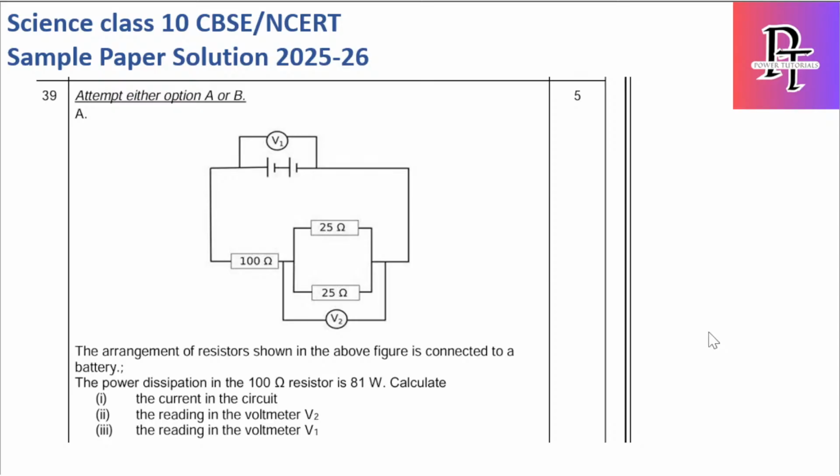When you have any such question with A or B, always prefer the one in which you have much more confidence. And if you have time and want to solve the second question, you can solve it, but whichever you have answered first will be considered for marking. Okay, let's see the question.